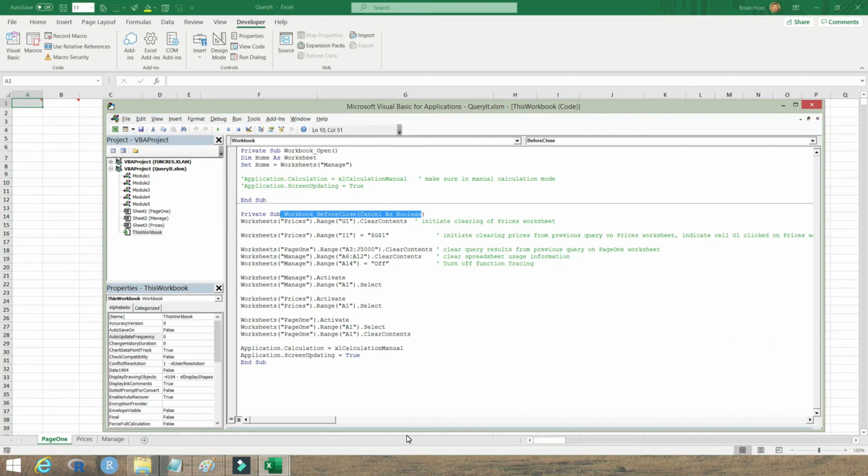Now, as mentioned in the previous video, Open should not be used, because if you publish your spreadsheet out on the internet and it's pulled down off the internet by somebody, and they have their Excel environment set to prevent harmful code from being run, they'll get prompted as to whether they want to enable the content. And when they say yes, the spreadsheet's already open, so this on-open functionality just doesn't work.